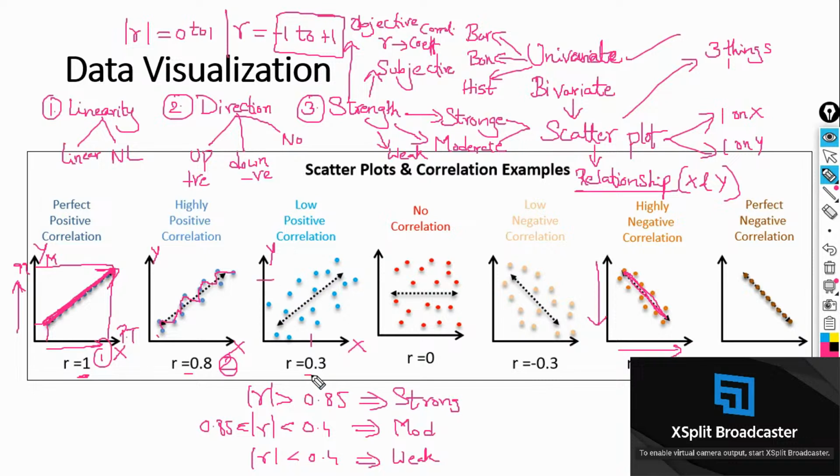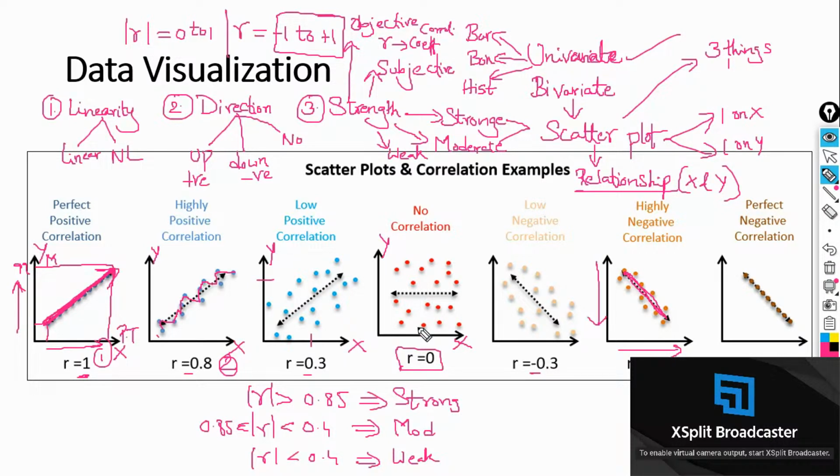Since it is positive, you'll still observe an upward direction in the scatter. If it is negative, say -0.3, you will find a downward direction; the scatter will be in the downward direction. Right? What if r is 0? There is no kind of relationship between X and Y. Both of them are independent variables.